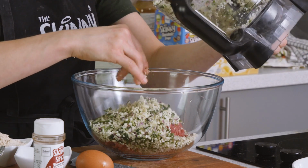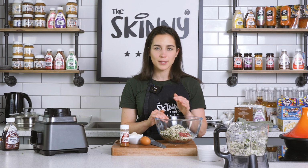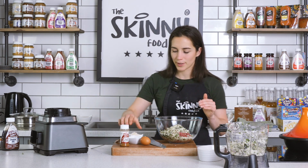Plus, you can even save that for later. Maybe cook it up in the pan, add a little bit of garlic, and you just have amazing rice, super low calorie, great for you.